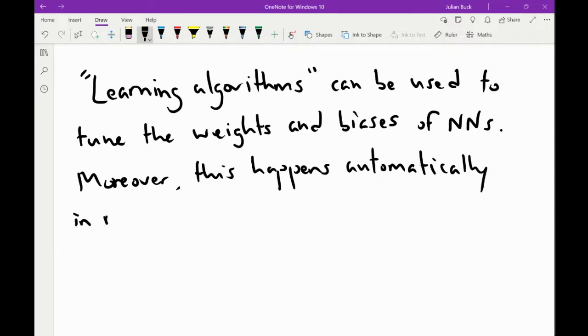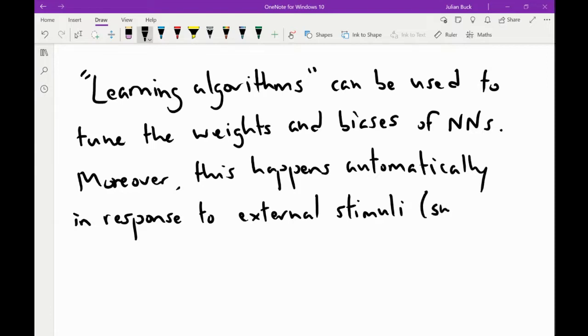So, in response to what we might call external stimuli. And what we really mean by that, not to make it sound too fancy, is training data. Okay. So the idea is if we feed the network data and it learns from that data, then it tunes these weights automatically.